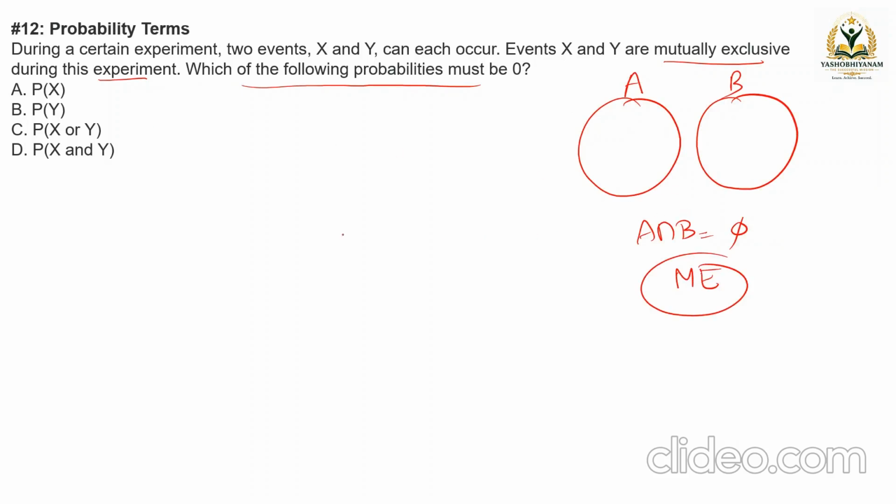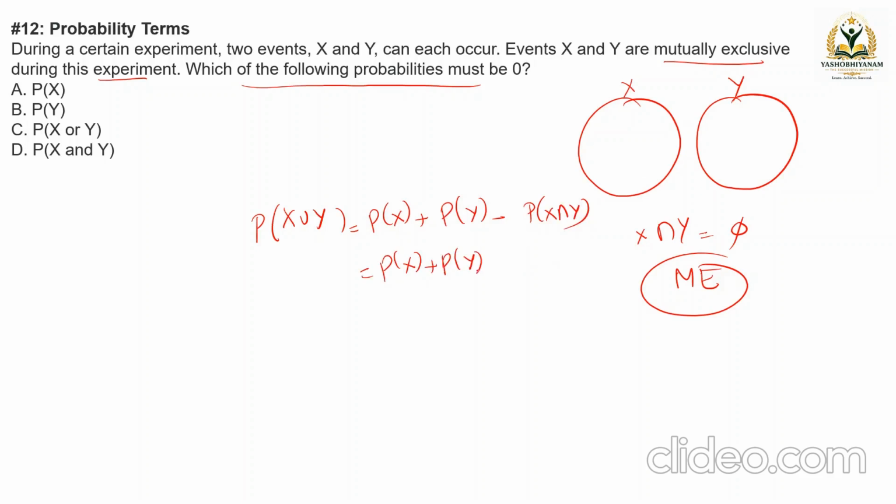So, when you have mutually exclusive events, you should know this rule in probability. P of A union B, or in this case, let me replace everything with X and Y, X union Y. So let's say this is your X and this is your Y, right? They don't have anything in common. So X intersection Y is a null set. Such events are said to be mutually exclusive events. So the addition theorem of probability says P of X union Y equals P of X plus P of Y minus P of X intersection Y. This would be P of X plus P of Y minus 0, which is your P of X plus P of Y.